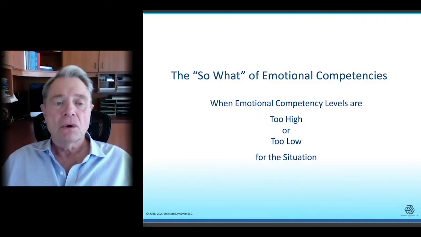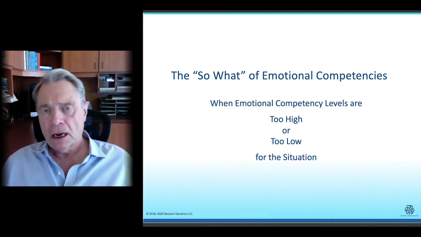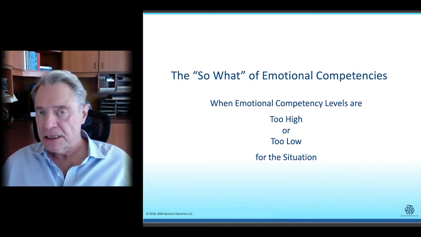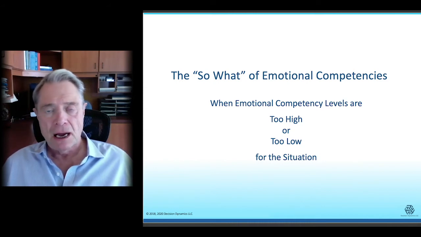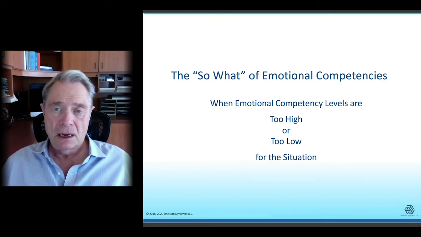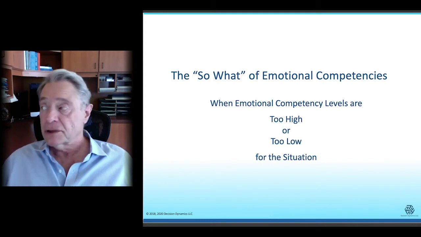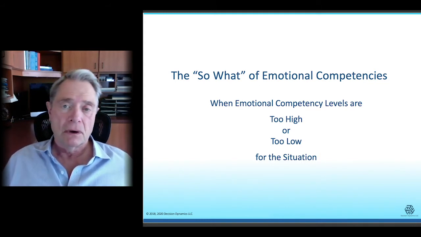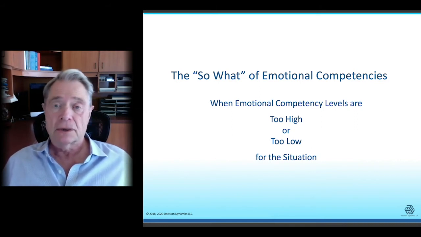Now let's talk about the so what. What difference does it make if a person scores real high or real low on ambiguity tolerance? A word of caution is in order here for all 6 of these emotional competencies. Please guard against the notion that it's always better to score high versus low on these emotional competencies, because that's not the case. They all exist on a continuum ranging from very high to very low, and problems can occur at either end of these continua.